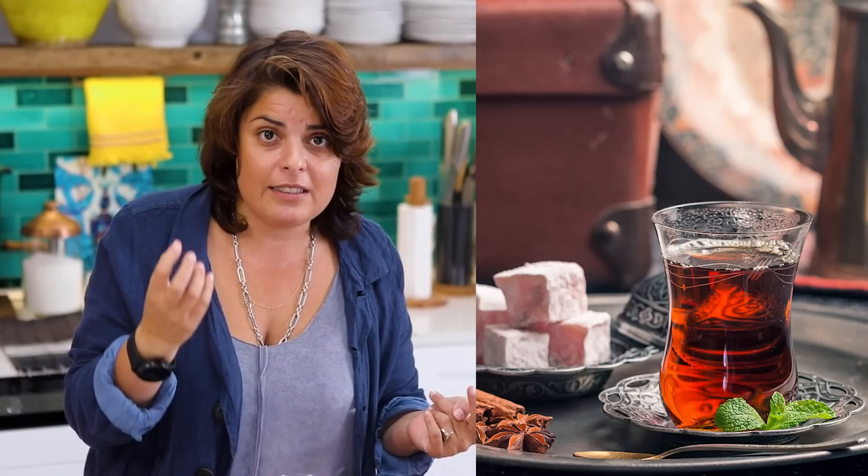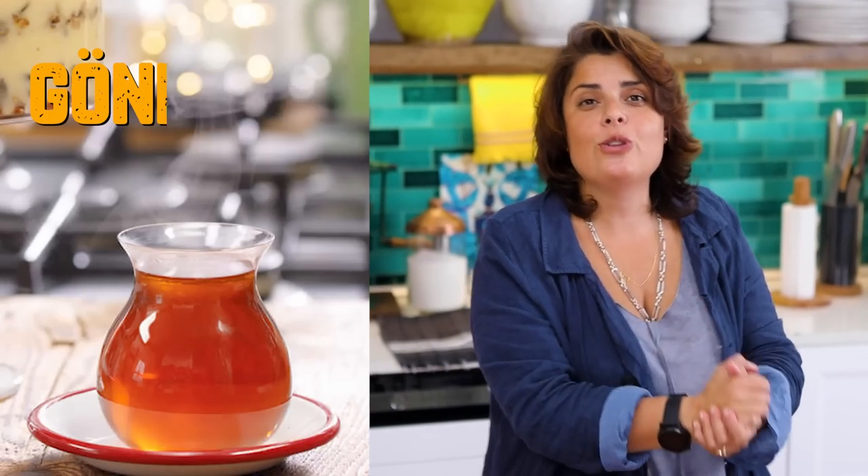I have a secret: I was never a big whiskey fan, but after this tea glass I became one. The ideal whiskey glass they recommend is very similar to a Turkish tea glass — a bigger one — where the whiskey has this moist, nice smell and you taste and smell it at the same time while swirling it. This glass is so great for that; if you start drinking whiskey from it, you'll drink much more than usual — experience talking. In Turkish the glass is called Gönlü Bol, which roughly means 'generous-hearted,' and you'll understand why once you drink from it.